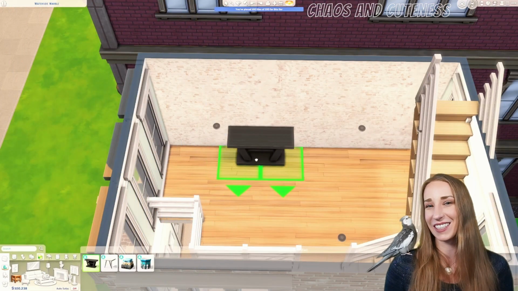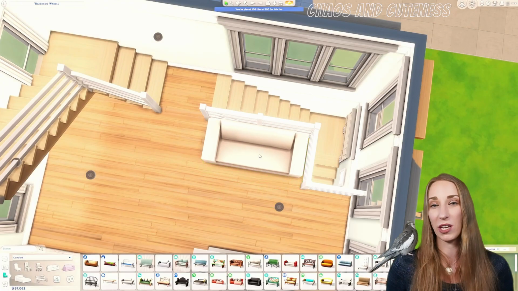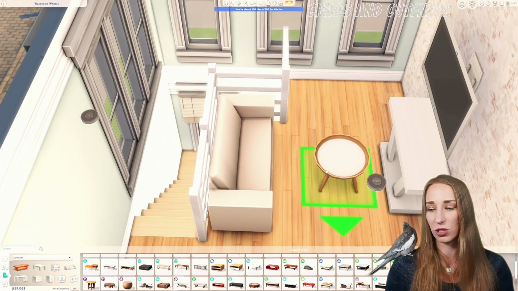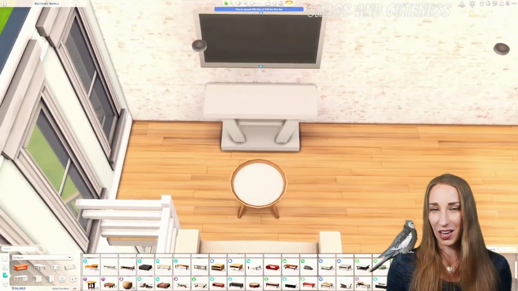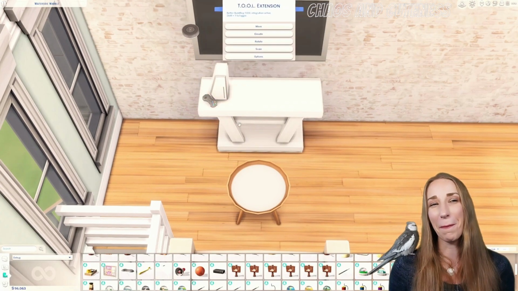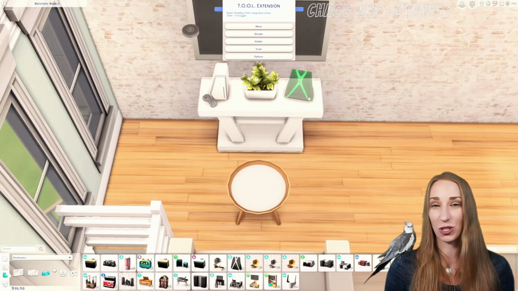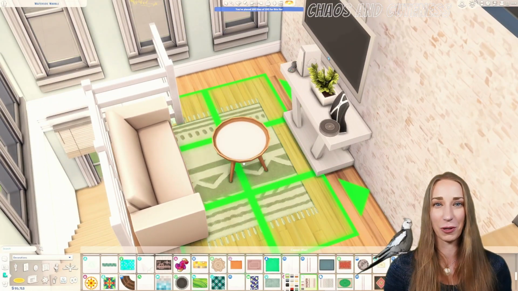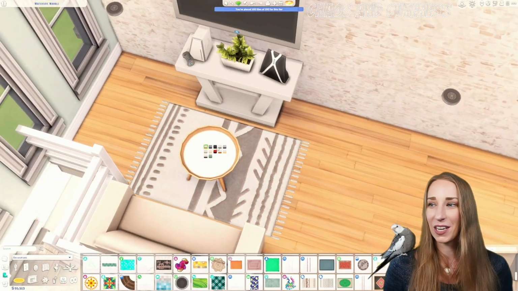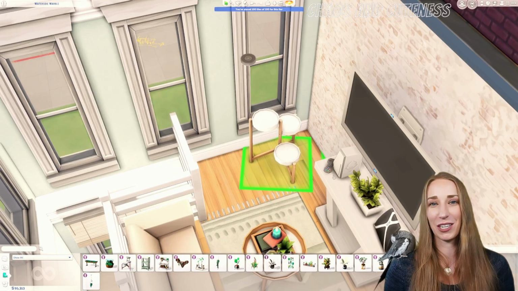So yeah, I don't like the CAS items. A lot of it is just way too busy, too loud, just too much. And then when we get to build and buy, there are very minimal build items that came with this, which I guess shouldn't be a surprise since we can't build our own apartments. So that's a bummer.